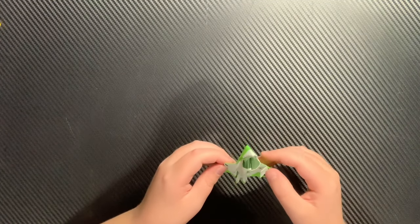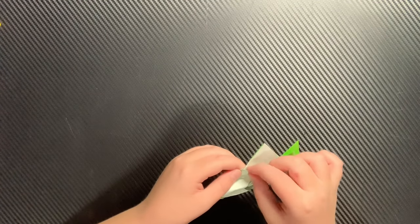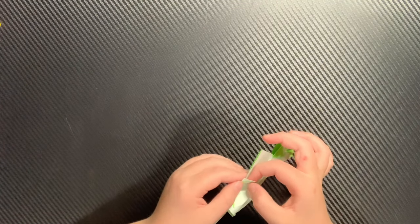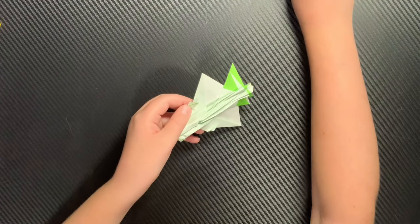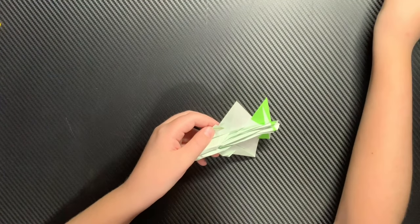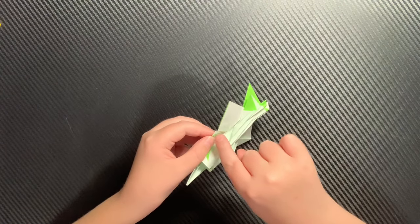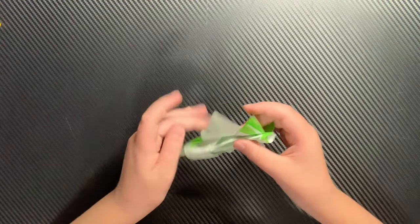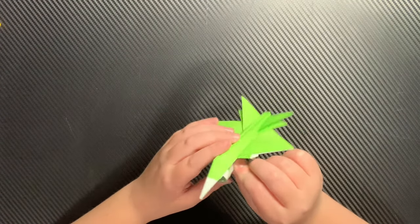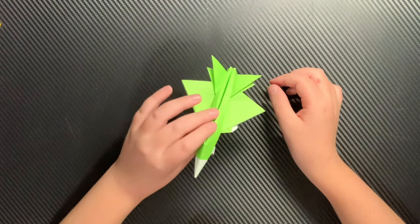And yeah, to put a missile in, just open up these layers and then you take a missile, such as maybe the Hunter missile, and just put the tabs into where they go and then close it up. It's that simple. So yeah.